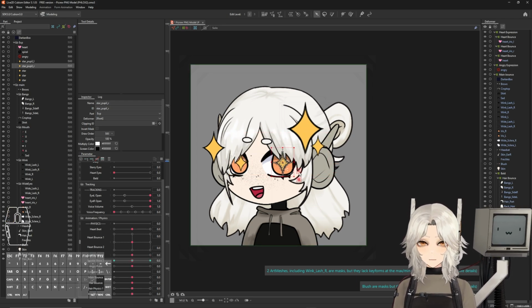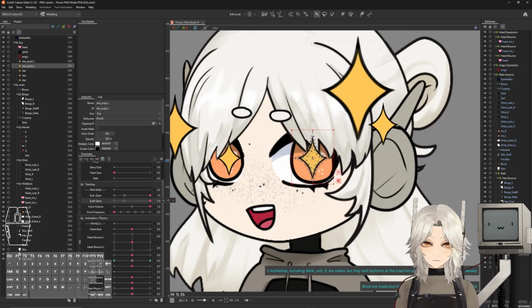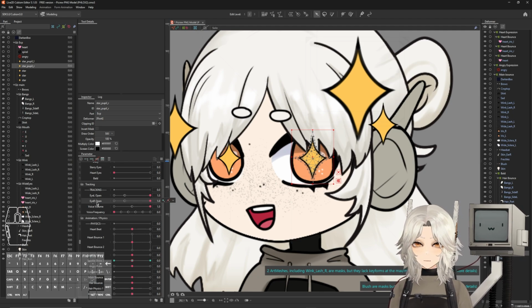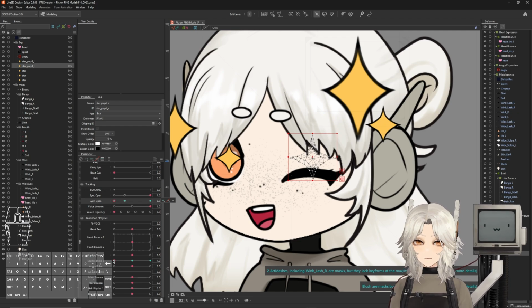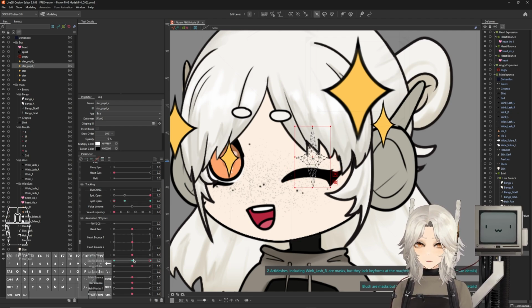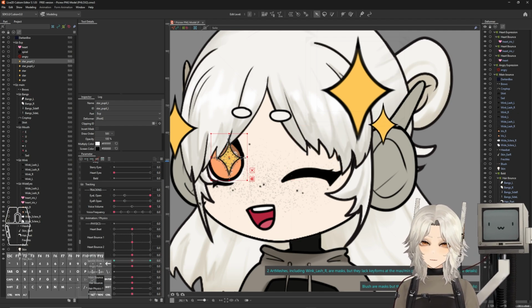Let's also take our star pupil R. With your star pupil R selected, let's go to our IR open, add a keyform at 0.3, add a keyform at 0.29 and change the opacity to 0, and make sure that both the right and the left sides are also set to 0, and then add a keyform at 0. And these should automatically pull the same opacity. And now let's correct our left pupil as well.